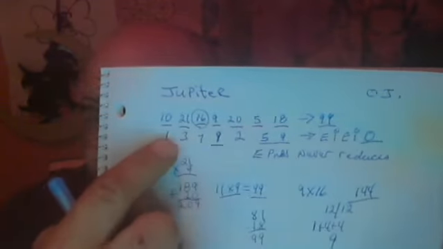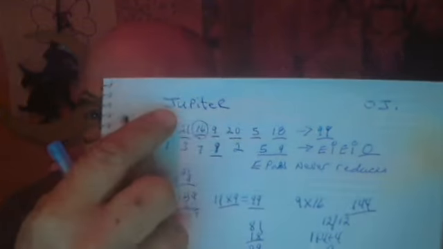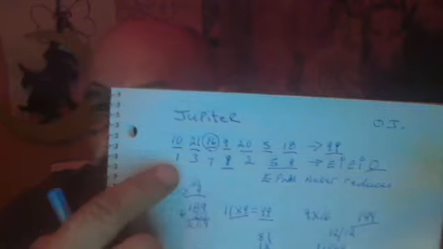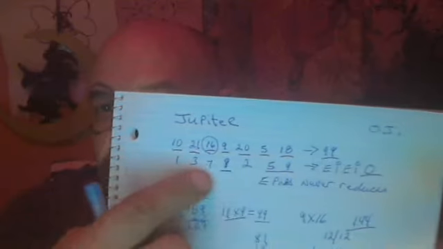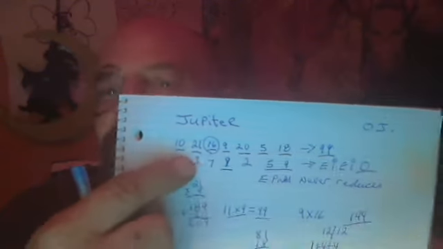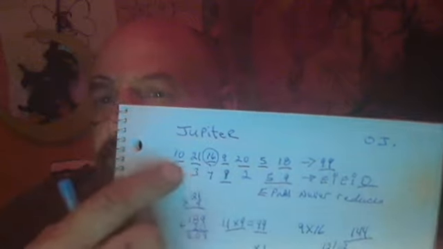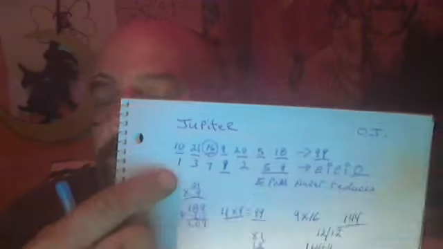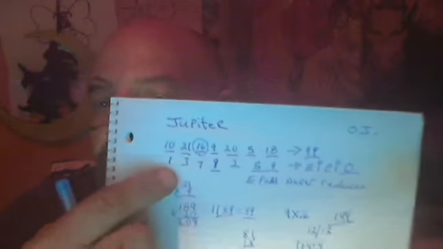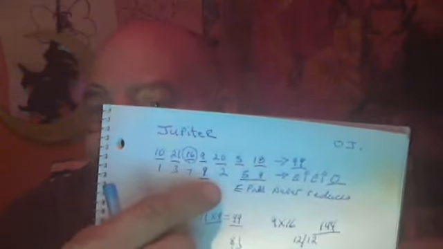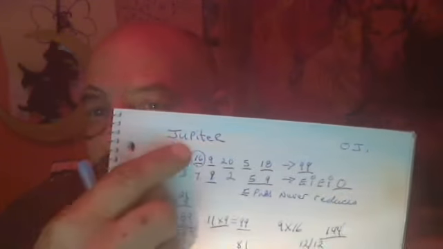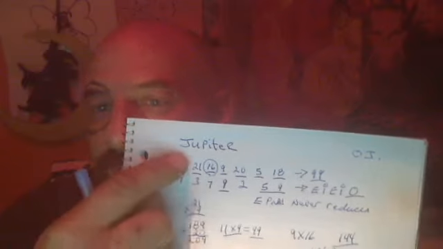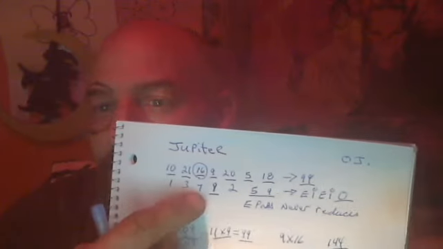So what we do over here is we get J-U-P-I. Now tell me this is not done purposely. 1379 in order. The 10th letter, the 21st letter, the 16th letter, the 9th letter. In order on your phone. All the corners, 1, 3, 7, and 9. J-U-P-I, Jupi, covers the corners in this word. I never noticed that before.